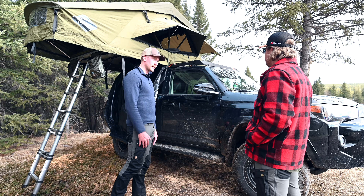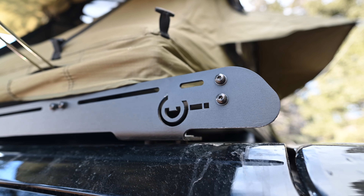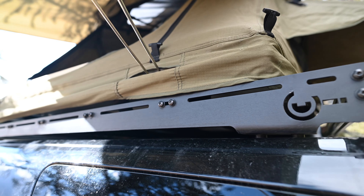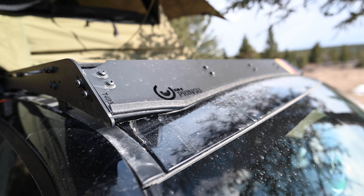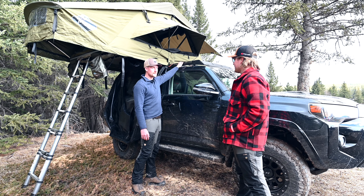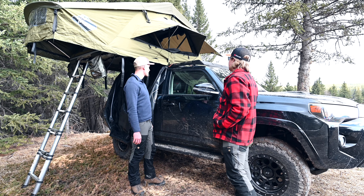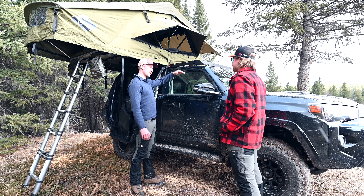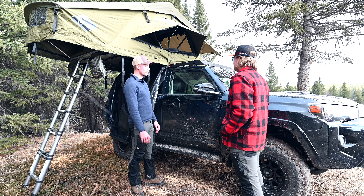After that I opted to go with the Prince Sioux roof rack — I wanted to get the full rack because I'll eventually run MaxTrax up there. The sunroof works with this roof rack, so I can open and close it whatever I want. A lot of people wonder about that. I was pretty scared to use my sunroof at first but it just retracts into the truck — it doesn't go out and over — so there's no issue. They say it works with the sunroof and you can trust that.